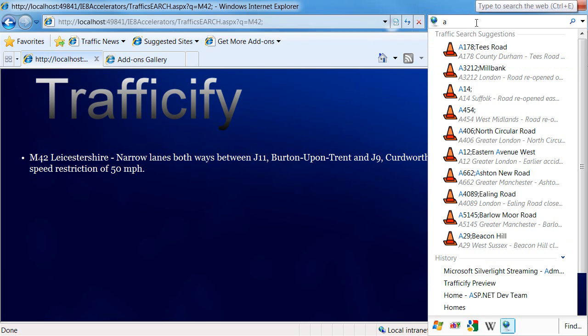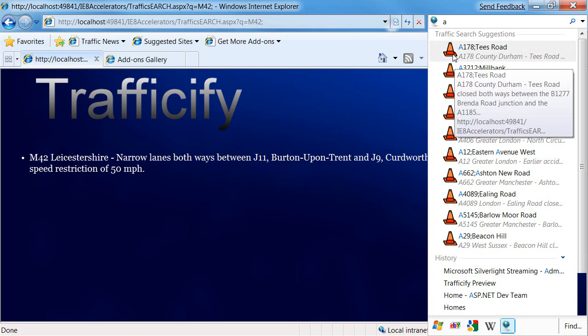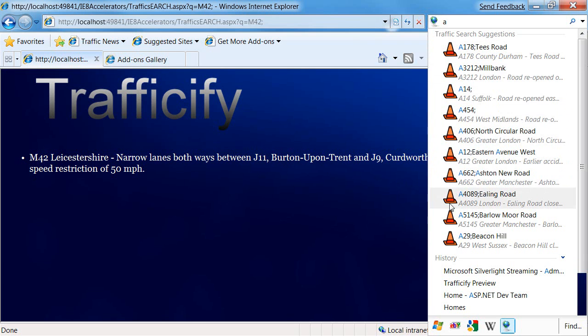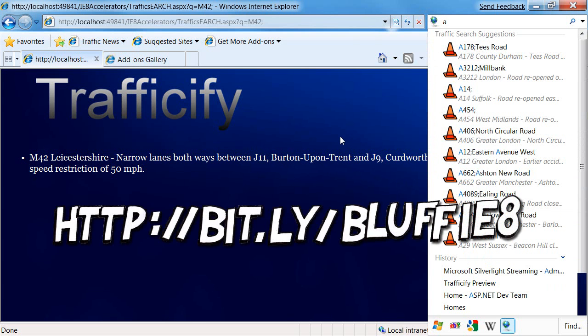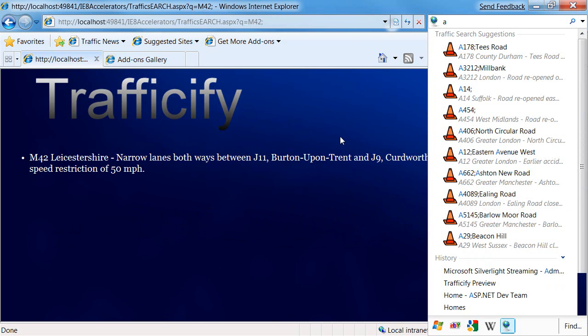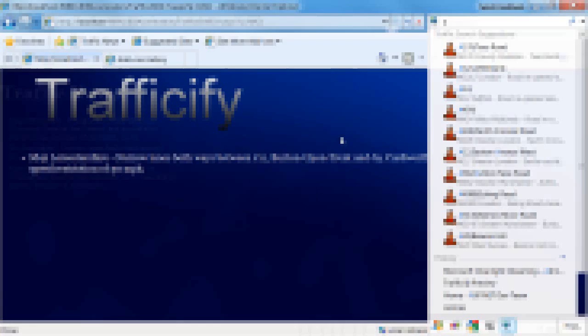Secondly, it provides a suggestion as you type, and you can implement that suggestion mechanism as well. And finally, in fact, you can add in a visual element to this. So I happen to have just adorned each of these suggestions with my little traffic cone there, but that is customizable per result, and you can have a custom image for each of these search results as it comes back. So that's a web slice, an accelerator, and a search provider. Those are what those three things do in IE8.